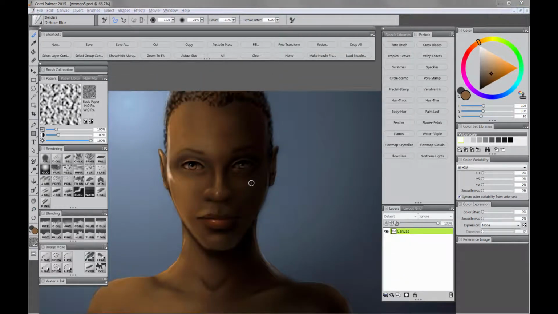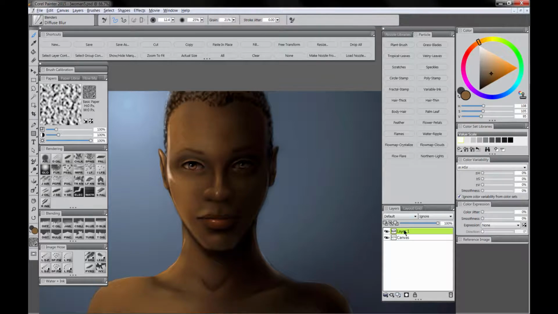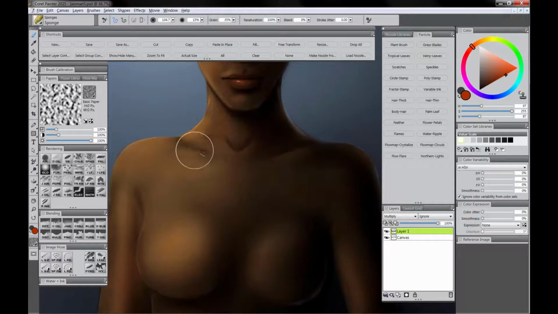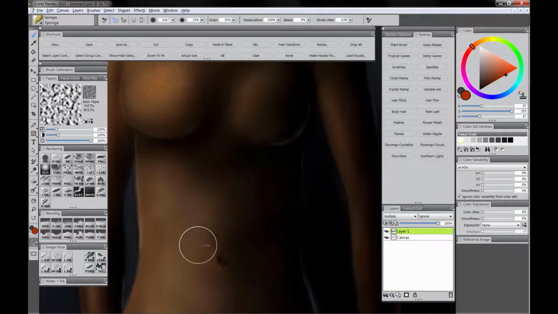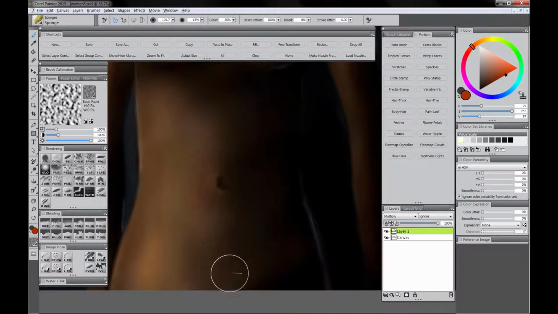Alright, so I've added a little more detail. Of course, I added some iris and pupils here and a little bit of skin texture. I created a new layer for the skin texture, made it a multiply composite method, and I used red and blue with a sponge to tap in some texture. And what that looks like is little blood vessels under the skin. You just want to tap over the whole thing with red and blue, like so.